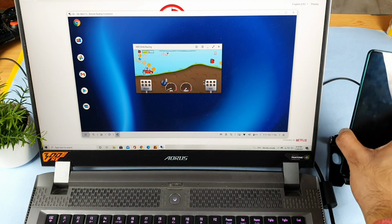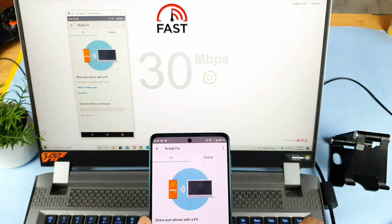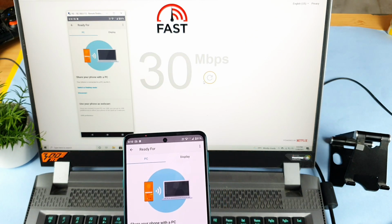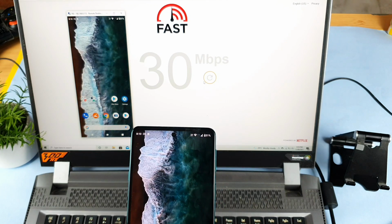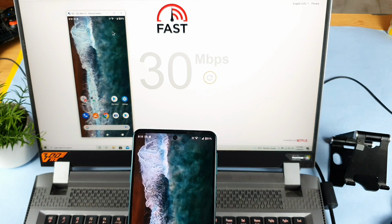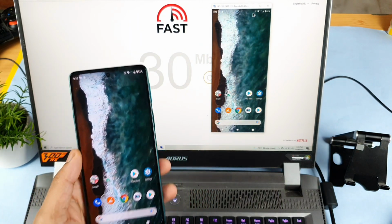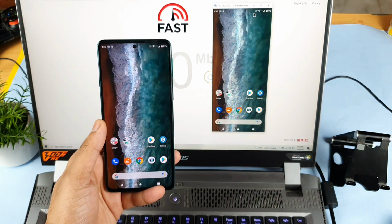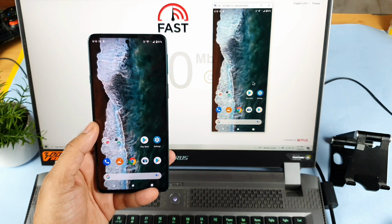Let's try the next mode, the switch to mirror mode. Right now I did switch to mirror mode. I'm going to check whether it will be smooth or not. Right now you can see how my display is showing over there. I selected this live wallpaper just to show you how well both phones look side by side, and whether there is any kind of lag or not.